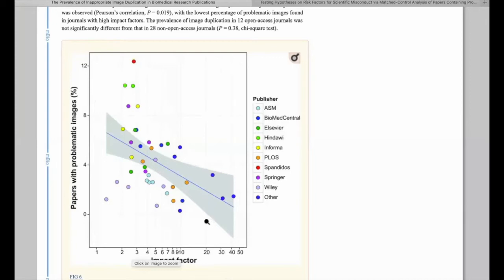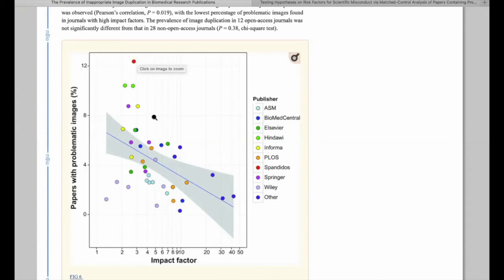Not that surprising, maybe, because the referees spend maybe more time looking at them. Not sure, but maybe. Now, the question I have for you is that I also see this red point up here, and then this purple point here. There's a lot of variability, and I just wonder if you have any thoughts on what's going on here. What explains some of the variability we see within impact factor categories?